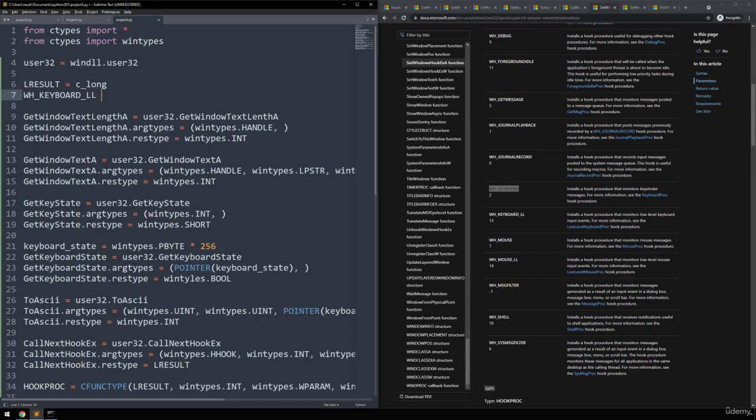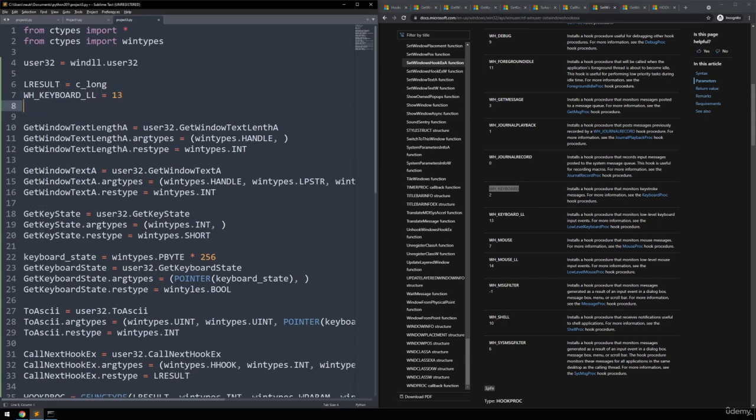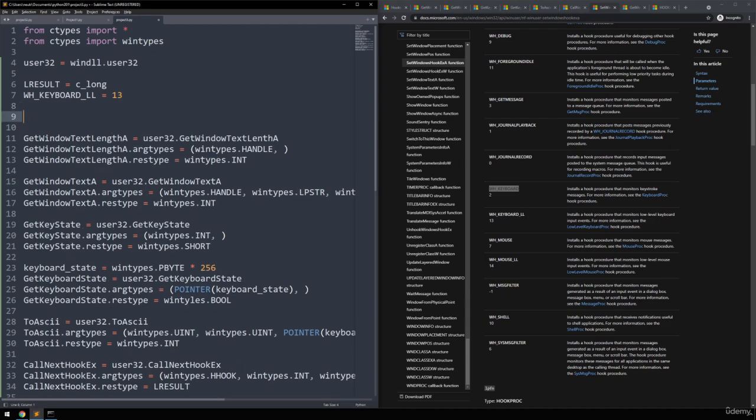And we also want to add a few constants for the key down, return, and shift message and virtual key codes, because this will help us later with interpreting our data.